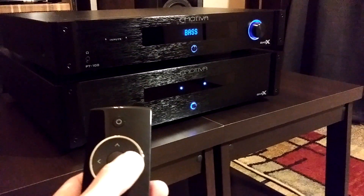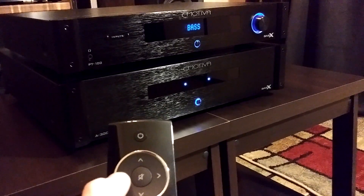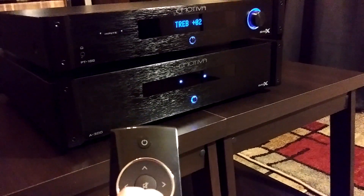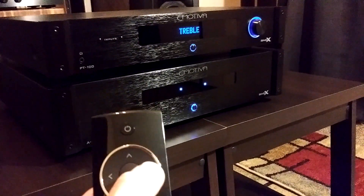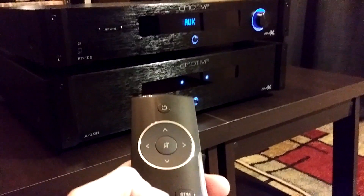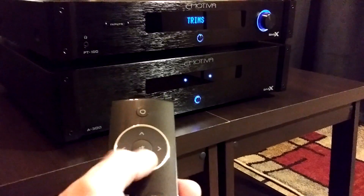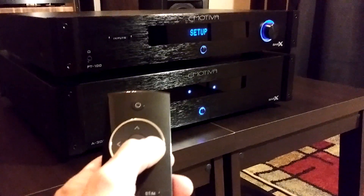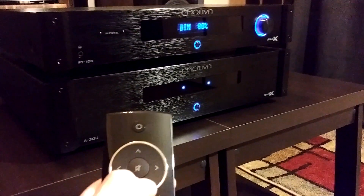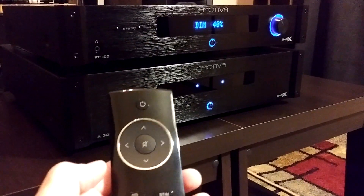I'll push the menu button — that's the bottom left button. I can see my bass setting. If I want to turn the bass up and down, I go over one, then use my up and down keys. To get back, go back one — now you're at bass — then go up or down to get to treble. To select it, go over one, then go back and go up. You also have your balance control. It'll take a day or two to get used to this navigation.